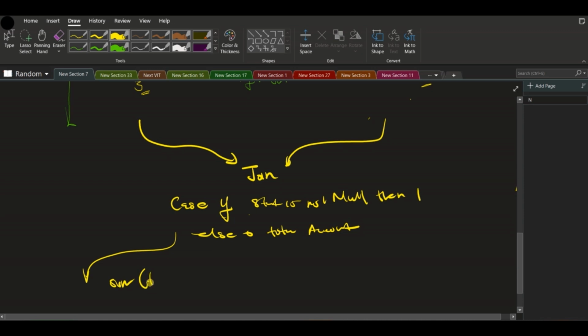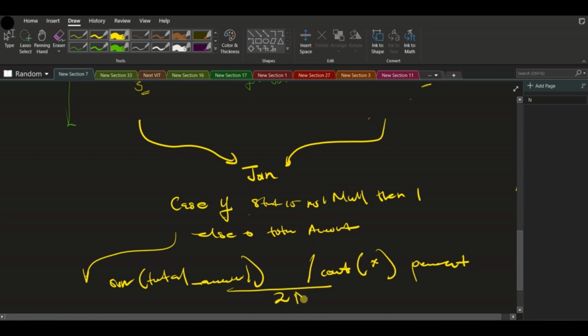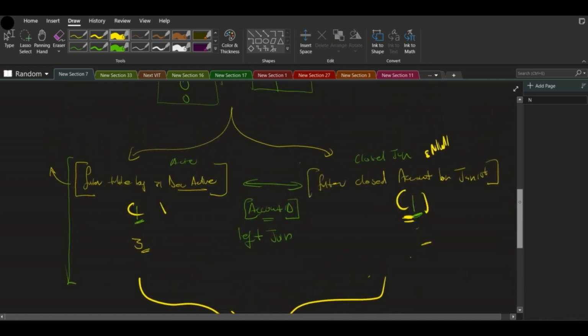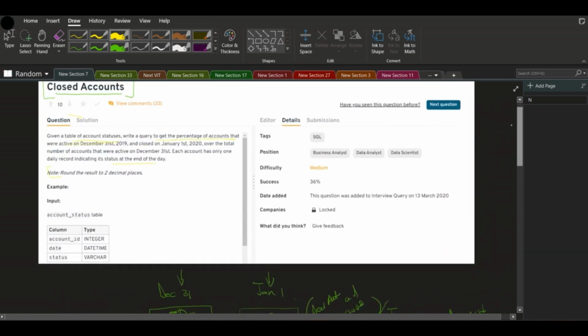I'm gonna sum the total account because we have 0s and 1s, which tell me which users closed the account. Then I'm gonna divide by the total number of active users on December. This is gonna give me my percentage. I just need to round this to 2 decimal places, and that's it. That's how I'll go about it.